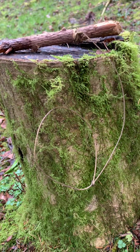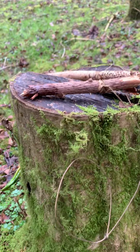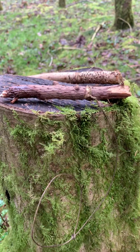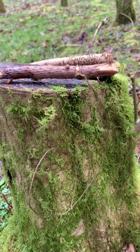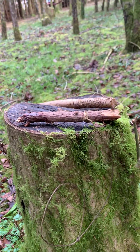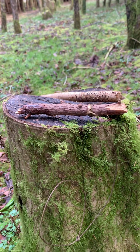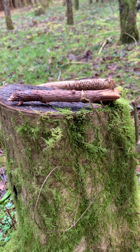So basically it's just brass wire, and what I do is I stick them onto a stake. I usually use the stakes now with the knobbly bits, because I find that when you push it into the ground you can give it a slight twist and it just anchors it into position. So if you know where there's lots of poo around, it's probably best to set quite a few snares. Or if you know where the burrow is, you can set the snare just above the entrance, so as they run in and out you've got a slightly better chance of catching them.